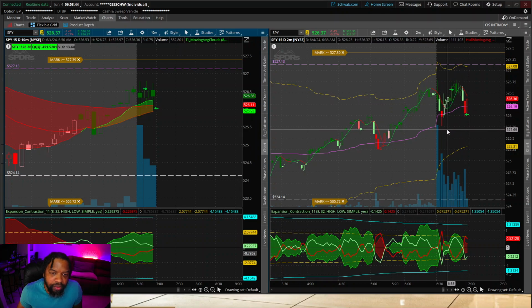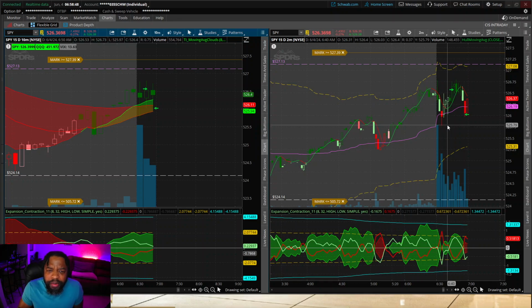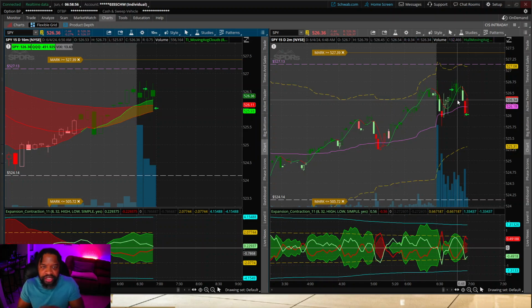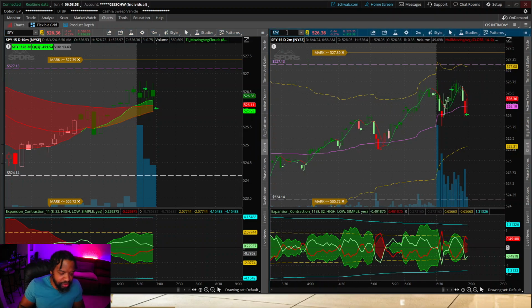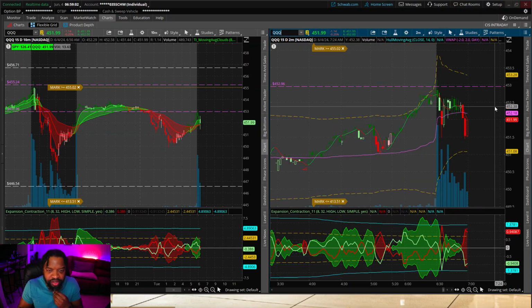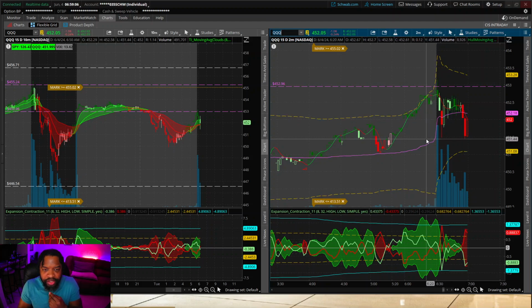Now some might say, well, why didn't we pick this range low? It probably could have been a better pick for this range low. This candle coming in makes me think, well, but what I'm really noticing, and guys, this is why it's good to have multiple screens up, is the Qs. It's not necessarily the SPY that I'm worried about. It's actually the Qs that are the driver, and the Qs did punch to the lows, right?